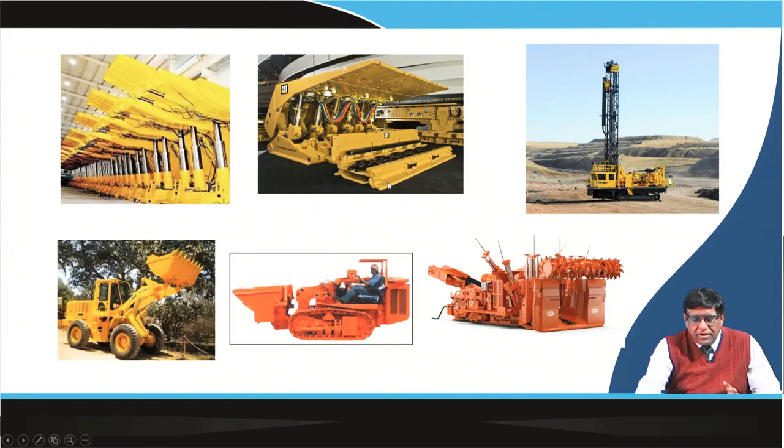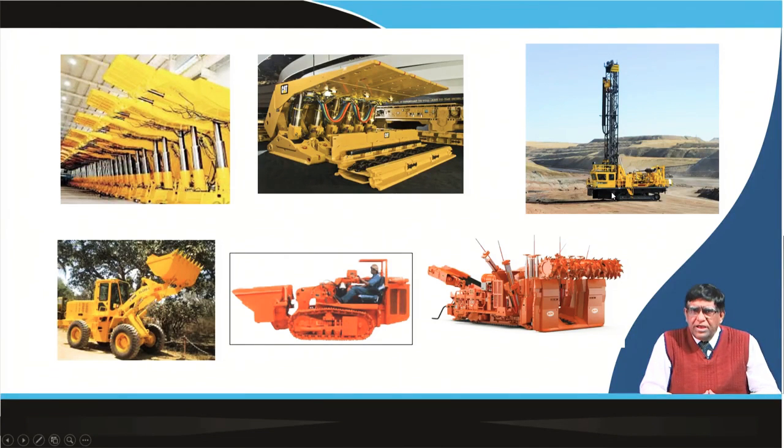Now, the face conveyor moves along as the mining advances, and the whole operation is done by hydraulic power. Similarly, you have seen a side discharge loader, which is used in underground mines, also a front end loader, which is used in open cast, or a continuous miner with roof bolting arrangements. This is a Joy company machine. This type of machine, or the blast hole drilling machines in surface mines, has its main drive from hydraulic power.